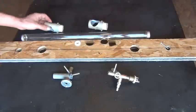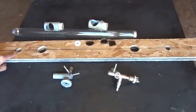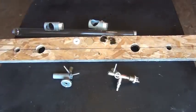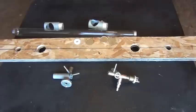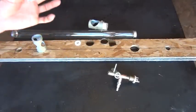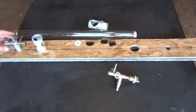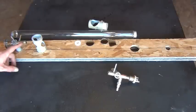If I take all the pieces off, you can see all the holes drilled all the way down our line here. I just drew a line in the piece of plywood and drilled the holes where I knew I was going to need it for the spanning. That allows each one of the pieces, even our PVC piece here on the bottom, to still drop right into that hole. It gives us a good mounting and holding system, and allows us to align it properly and then glue and screw everything down so it holds its position really well. It doesn't stress any of our glue points, and that's the nice thing about it.